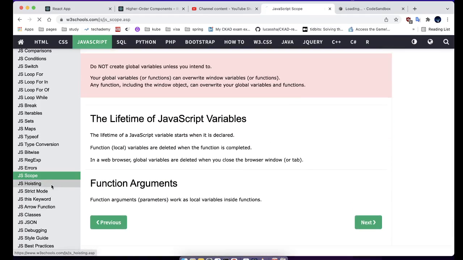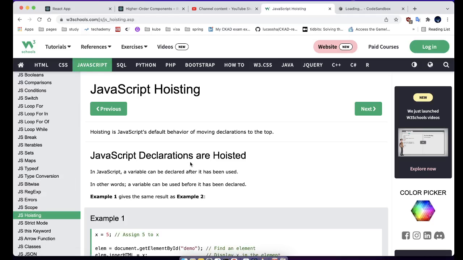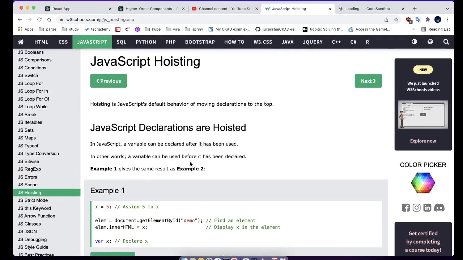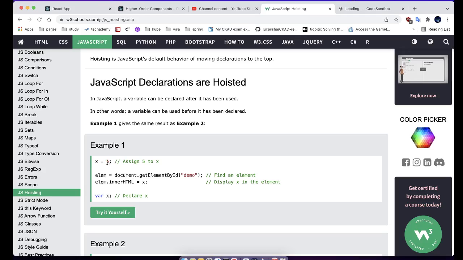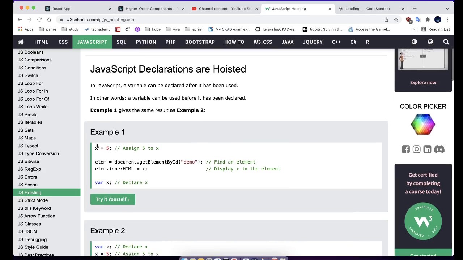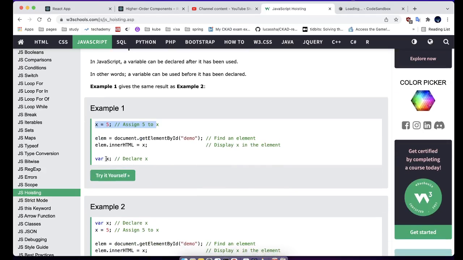And next is hoisting. Hoisting is a default behavior of JavaScript, where the declaration is moved to the top, which means we have this value as x here, 5, and then we can set the value, or define the value later as well.